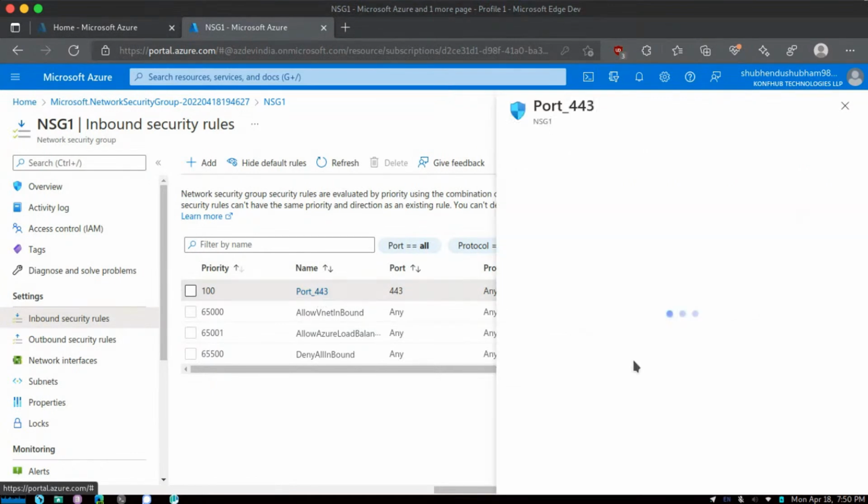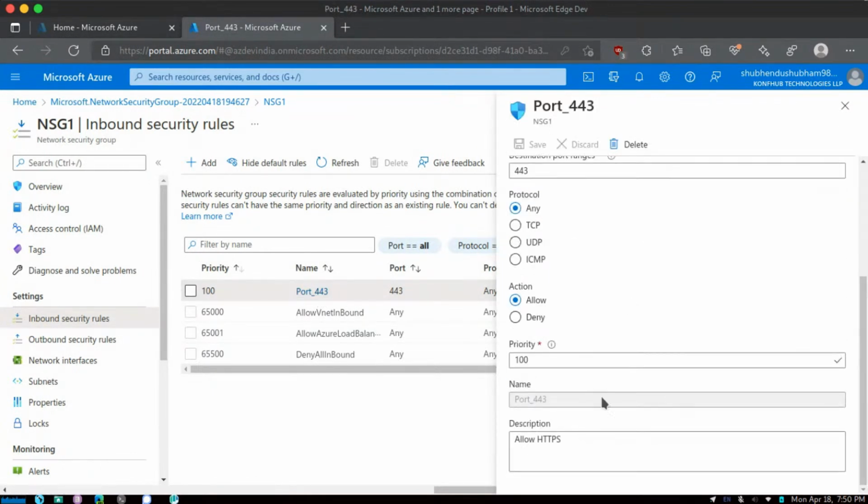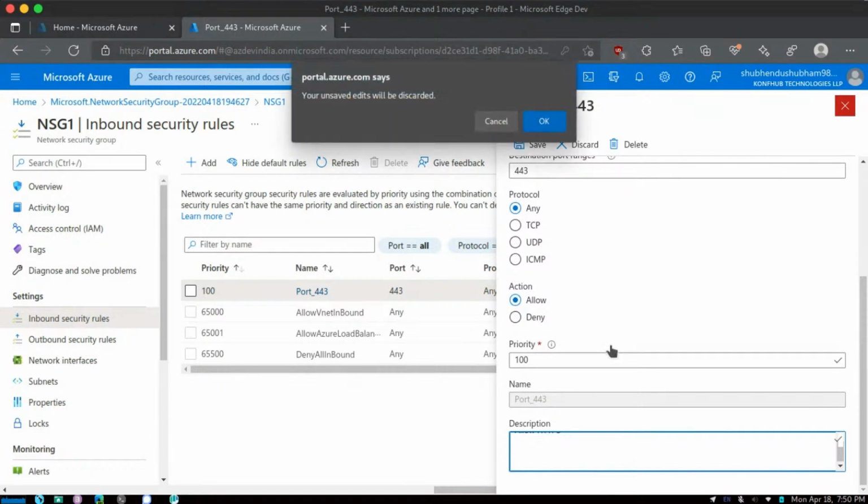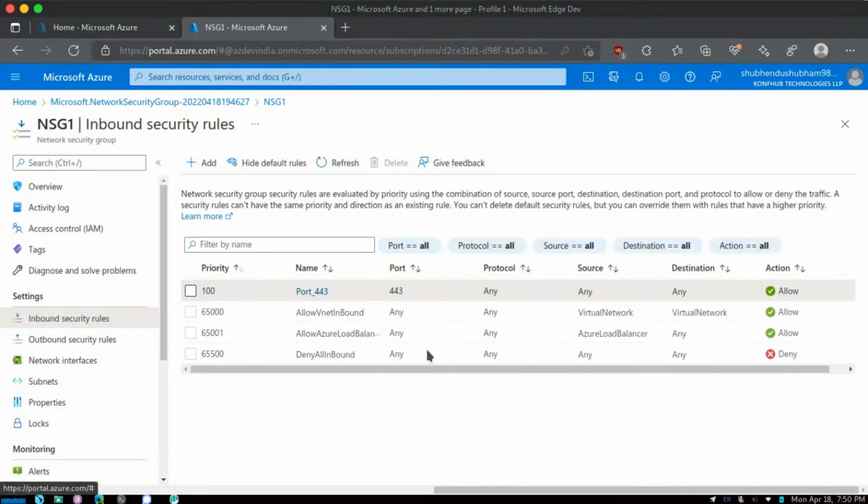If you go here, it will show the rules. You can write whatever description you want as a note for other associates to understand why this rule has been triggered.